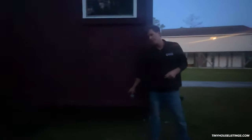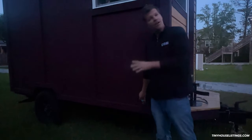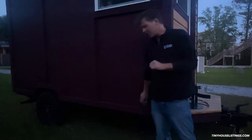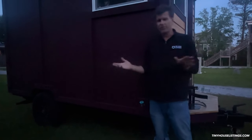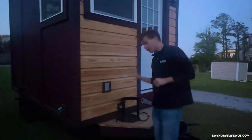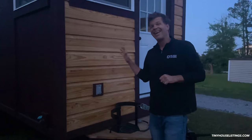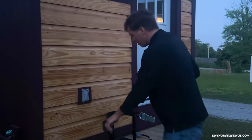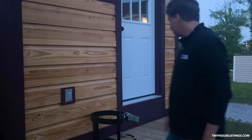Up front here, this is your garden hose hookup — we're required by code to have it, but it's a really nice feature. You hook up your garden hose, spray your water, whatever, if you don't feel like messing with the hot water on the other side. On the front, this compartment holds your propane — you just take a grill-style propane tank, stick it in there and close it. That can heat all the hot water you want and also power cooking. There's also a GFI outlet here.